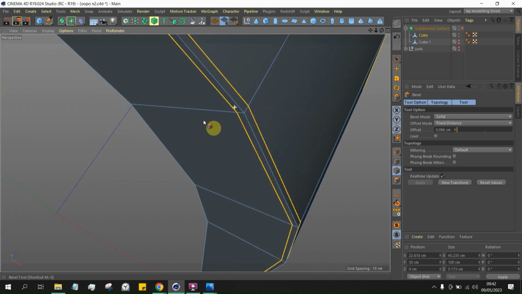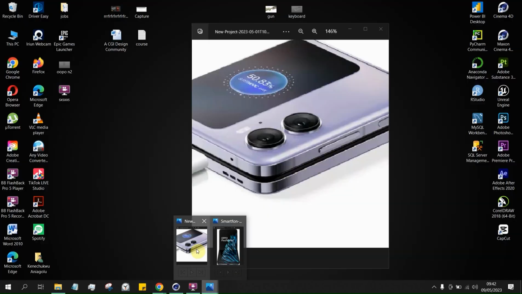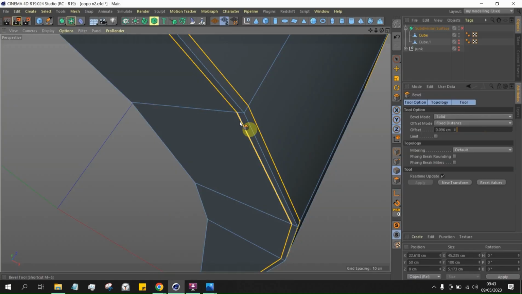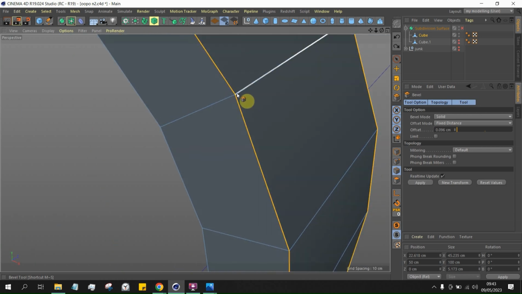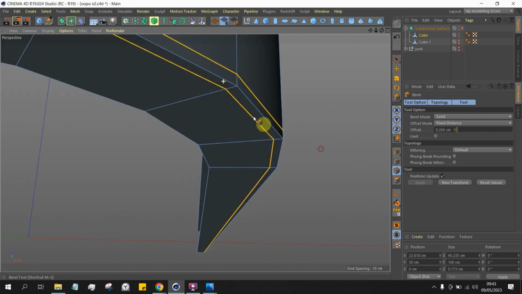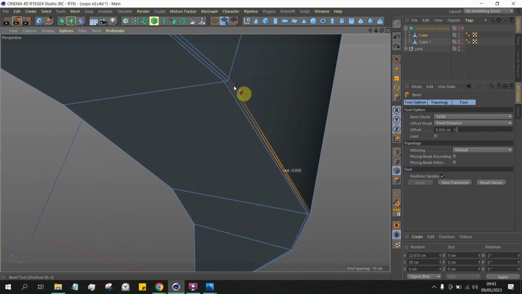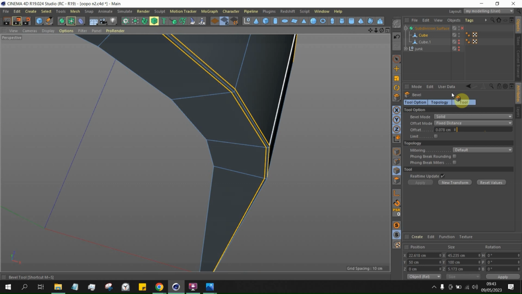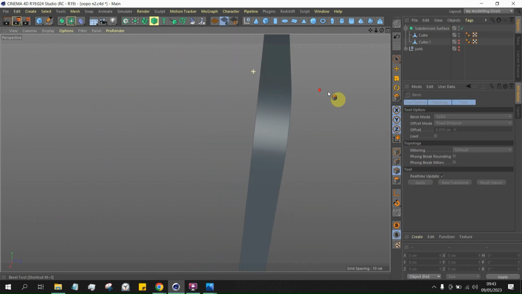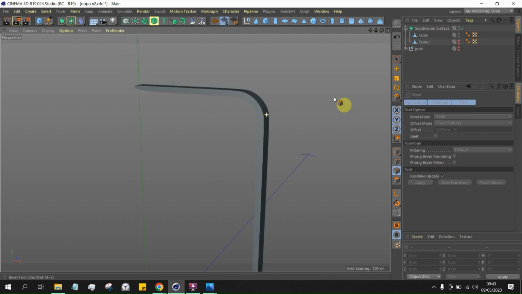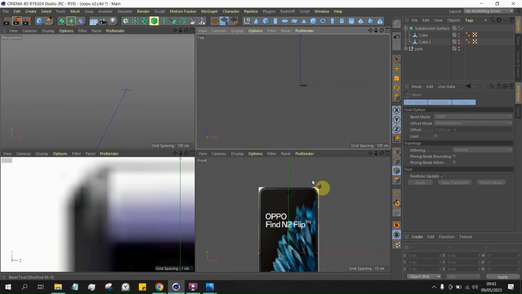So you can see, from the image, the edge is not quite the same, but I think this one is gonna work. It looks a bit tiny. Let's increase it a bit. Oh, it's gonna be good. Oh, no. It looks too. I think that shape's gonna be good. So let's turn on our subdivision. Yeah, this guy is looking good. But what in the hell is going on here?